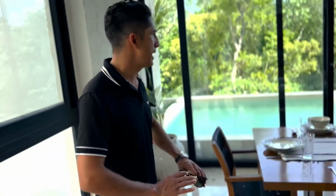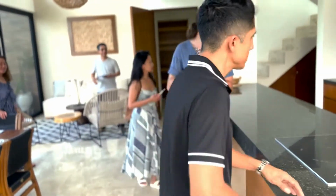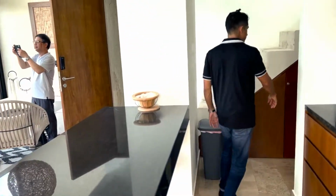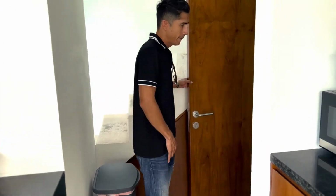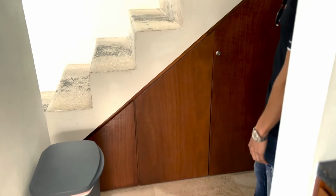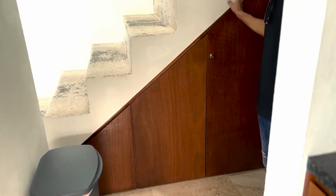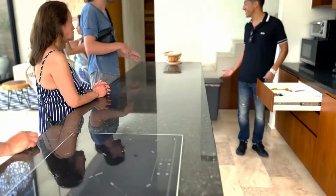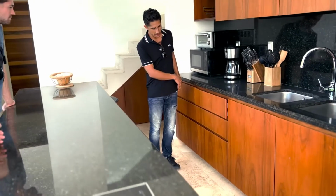So here you have just a nice big open space living room. As you notice, this kitchen was a little bit smaller than the other one because we wanted to preserve all this space. Washer and dryer here. And then the owner here wanted us to make a special little extra storage. So we did this, because this wasn't here, but we were able to take advantage of that space. If only everyone did that. Yeah. Such wasted space underneath, right? That's always a big one. But we always look at little details like that.